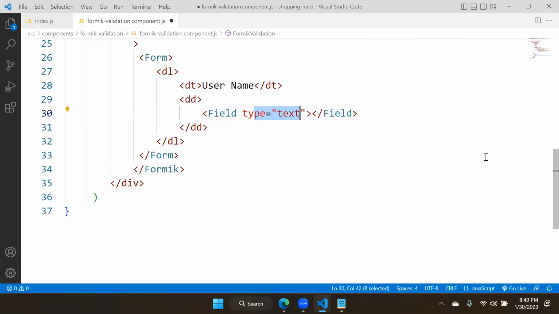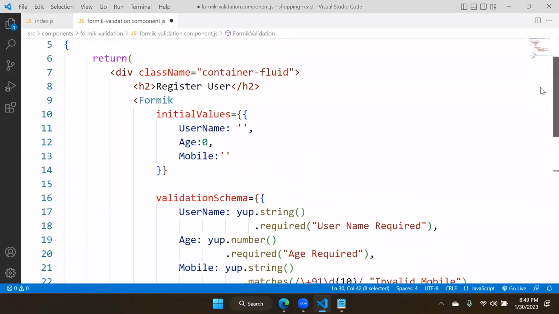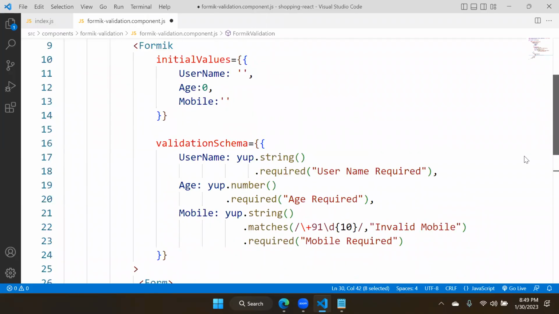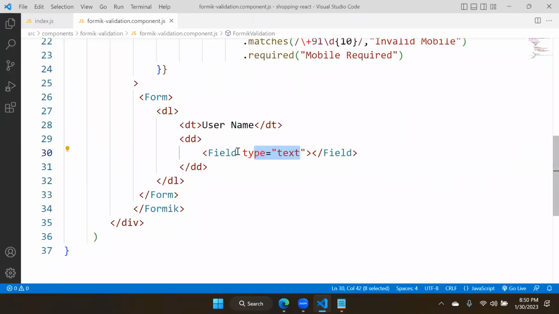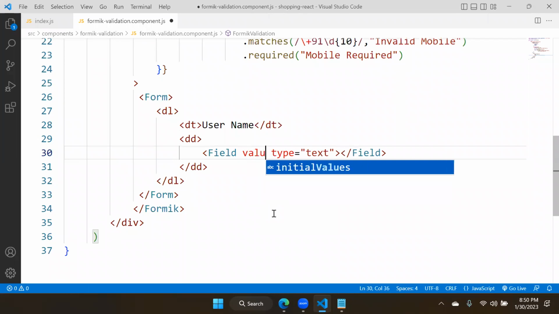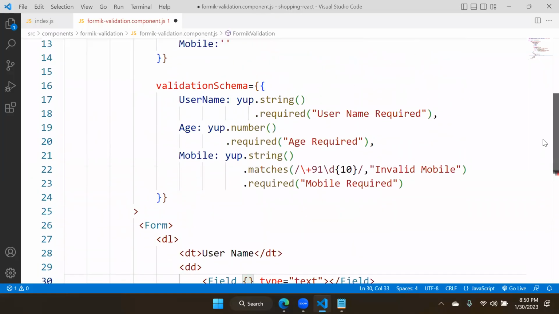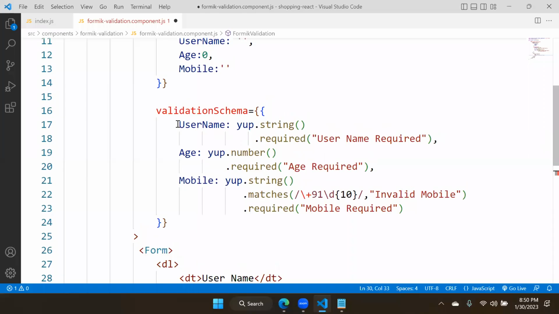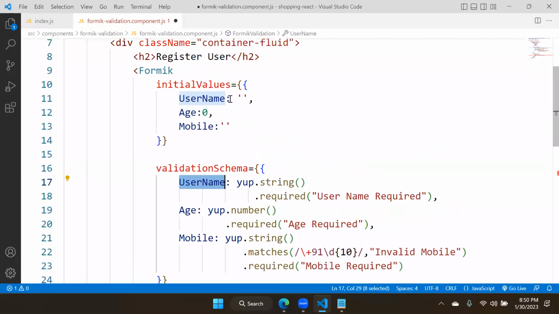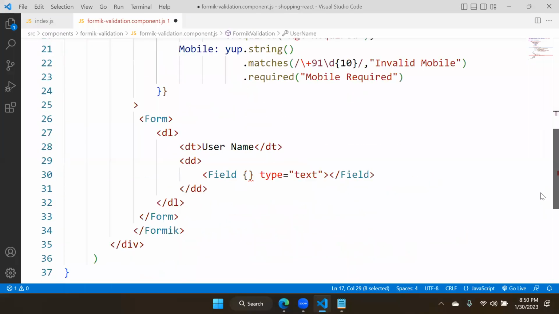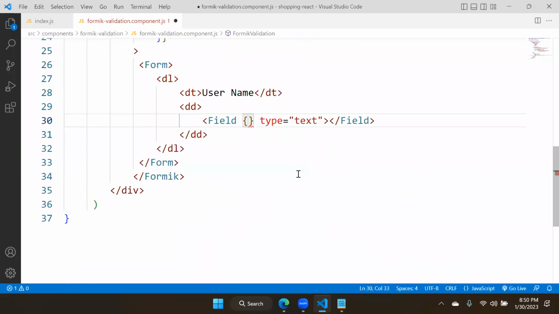Now next thing is, how is this bound to these values? We have to bind with those values. Generally, what we have to do is, here we need to just keep a property. We have a value property, or no need of value also, just put a binding expression here. We need to access which field's related properties; username field related properties we have to access. Then what we have to do here is, we need to access all properties.